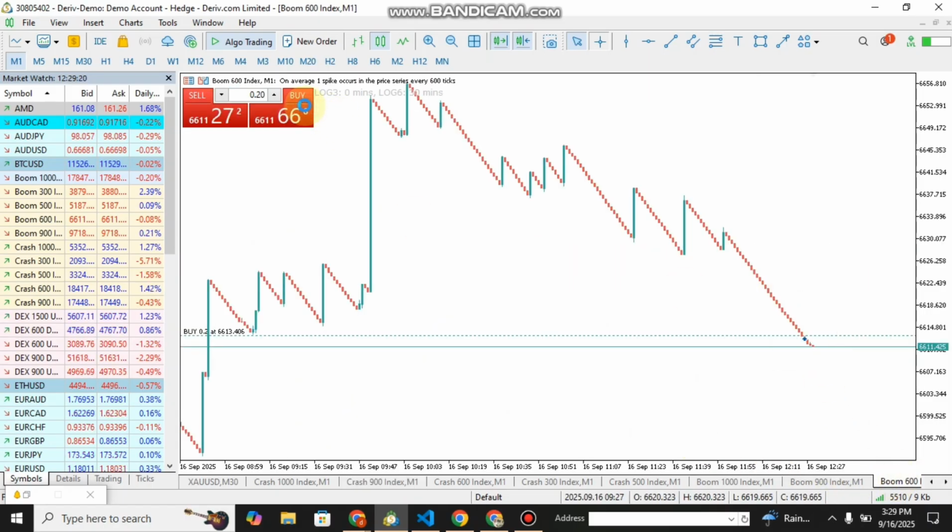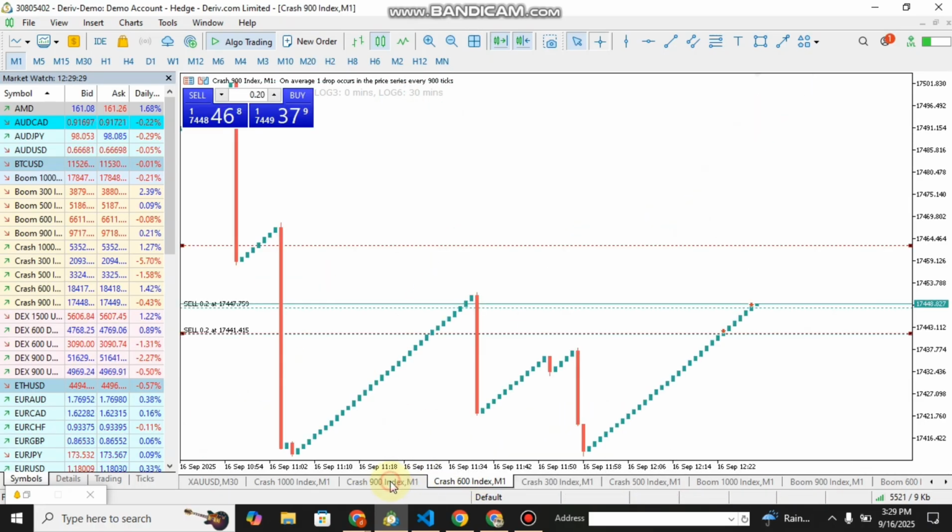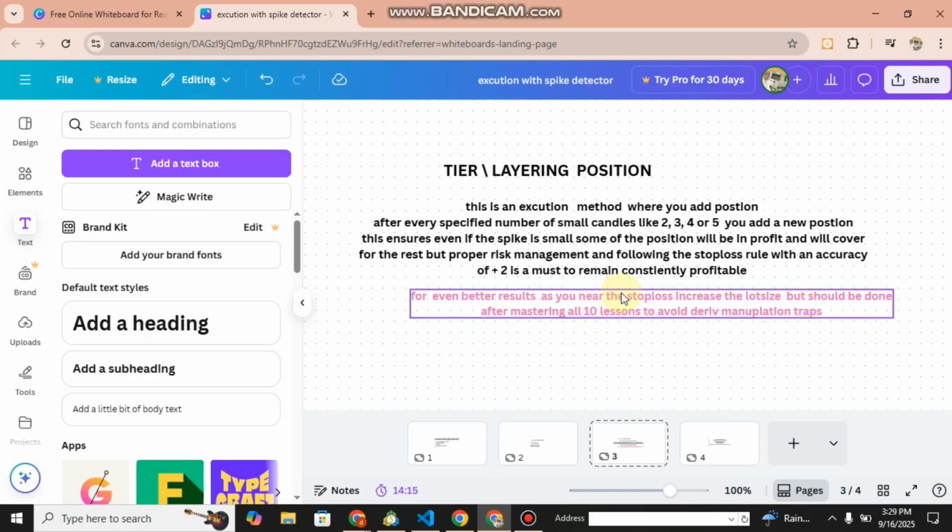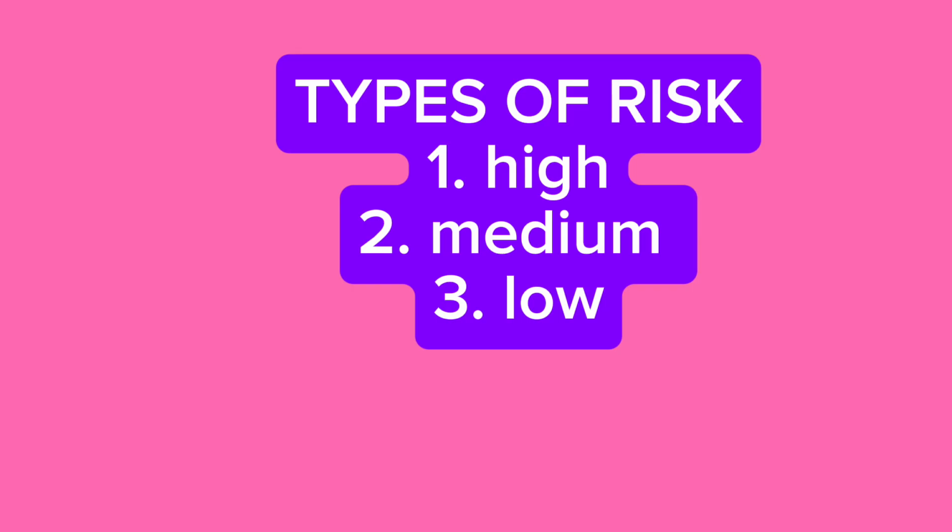So after every candle, you had a position. I don't have much more money because I had a small account to illustrate. We are saying, sorry for that, this one will get more profit, covering the loss. And that way, we solve the problem of a small spike, because the trade near where the spike will happen will have more profit because they have a big lot size. That is the last part here, where you increase the lot size.